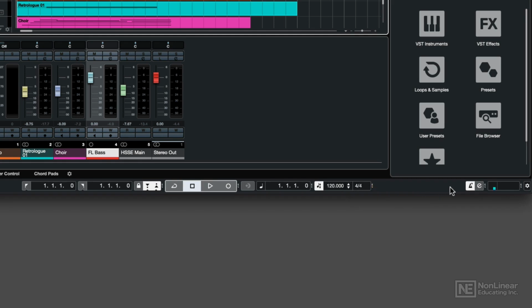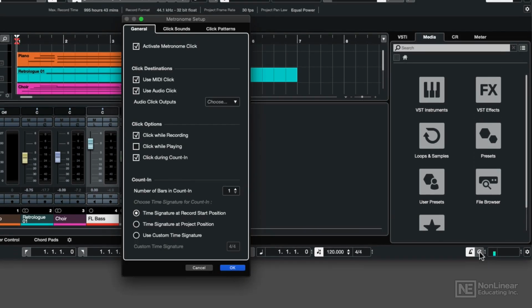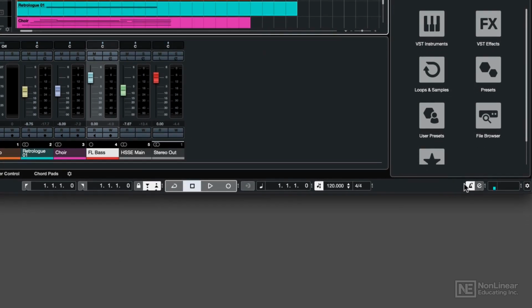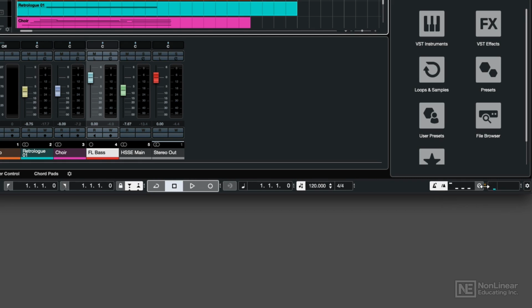And then we have the metronome enable and disable. And if you hit the edit button next to that, then it will open the metronome setup window, which I will again talk about in a moment. There's an ellipsis here. When you click on that, then you have the activate count in on or off button. And we'll close that. Then we have the MIDI input and output activity lights, as well as the audio input and output VU meters. And if we click on the ellipsis, you'll be able to change the output level control right here on a fader. And then I'm going to close that up.